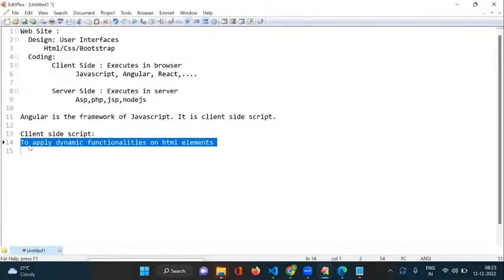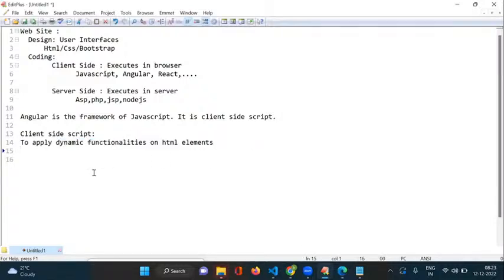But these days, as I told you, Angular has many opportunities and openings, and many programmers are working with Angular as well as React. So that is the first point we discussed here: to apply dynamic functionalities to HTML controls.